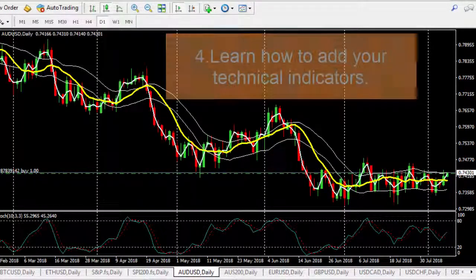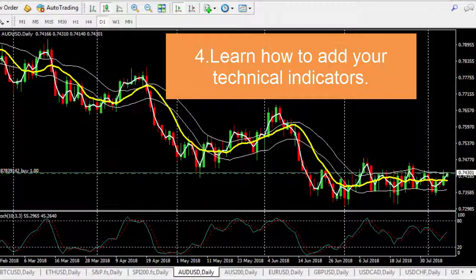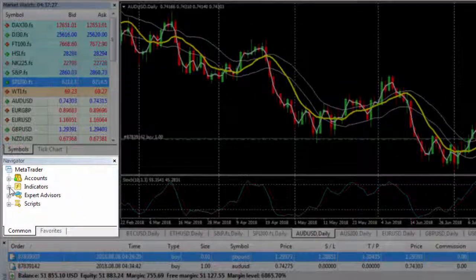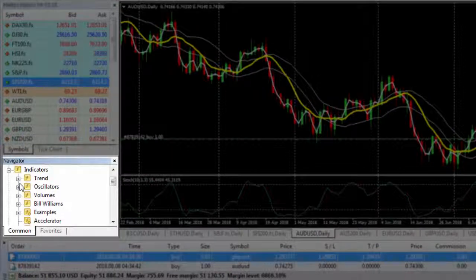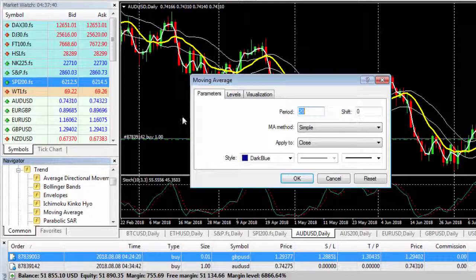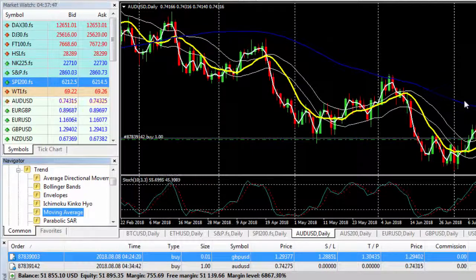The fourth thing you want to know how to do is add technical indicators. You can see in the navigator window down the left here, you have access to all the various indicators. So what you want to do is have a play around with the various indicators and place a few of them on there. As you can see, there's quite a few indicators on this chart, but if I was to left click and drag a moving average, and let's put this one at 75 because I know I'm not using that, click on OK, and then the indicator is applied on the chart. There's also a number of other MT4 tutorials on how to place indicators on the chart as well.